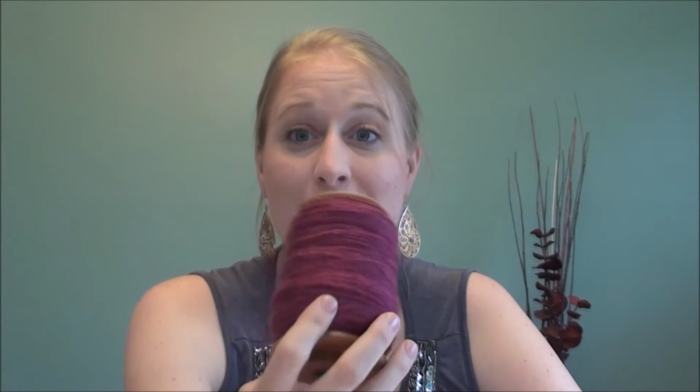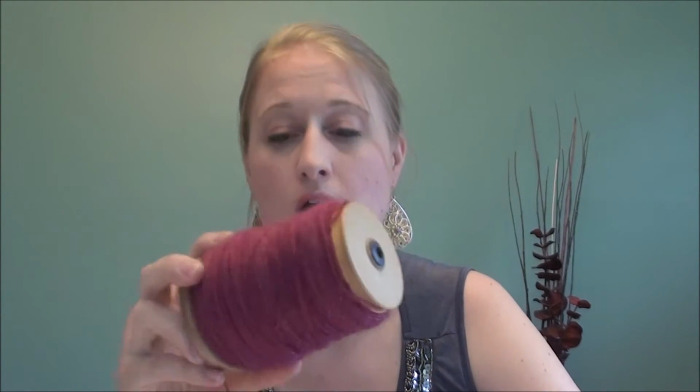So, sorry for the bump. So anyways, I finally found the roving that I will double ply with this pink colorway. I have no idea what the company is. My guess is this is fine merino. I have no idea how much this weighs because I didn't do that ahead of time. So I will get back to you about the weight and how many yards later.